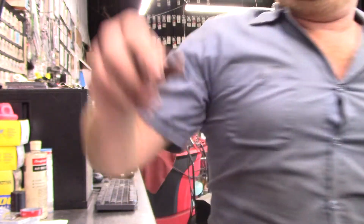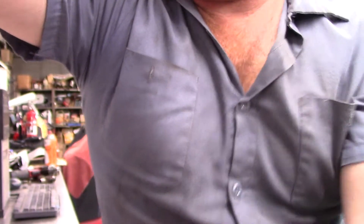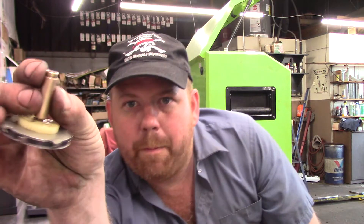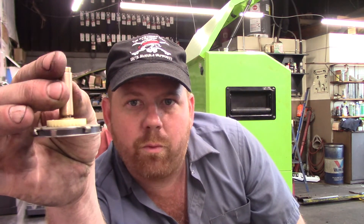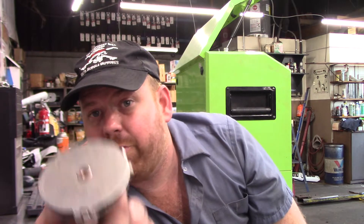Now we have the '74 Eldorado here — the speedometer didn't work, and the cable was stripped and broke because of the transducer. Two things to keep in mind: the speedometer cable goes off the transmission to the small end, and the big end goes out to the speedometer. Whether in operation or not, it should work the speedometer. In my case it did not, all because of this little bushing that presses into the housing — the shaft was frozen. Now she spins free as a breeze, and this is the best-looking one of these I've ever been into.